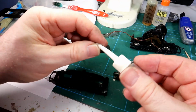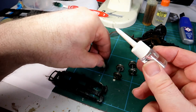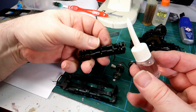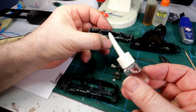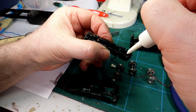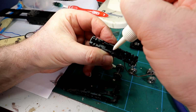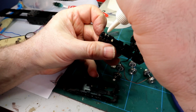Righto, we're ready to oil up. Now we're going to use another lubricant. Very rarely do I use this one. It is Pico Electrolube. It might be called that. Now I think it is. It is a lubricant, but it's also a cleaner. So we're going to have a very small drop in each of the bearings. And that will just help with conductivity to the axles.